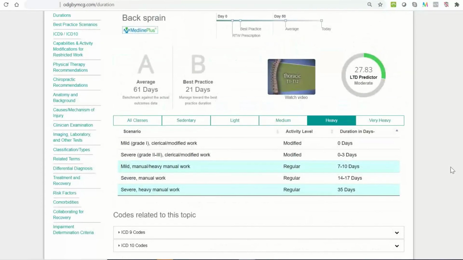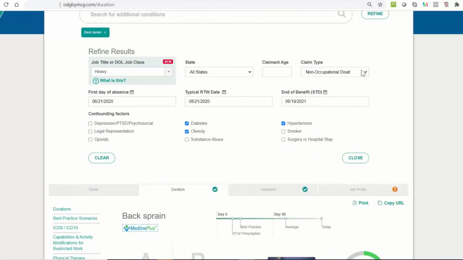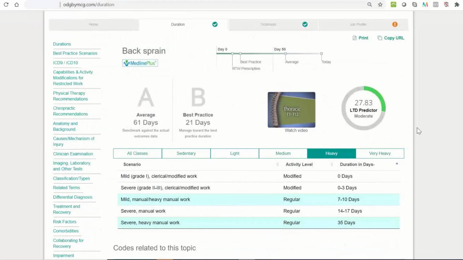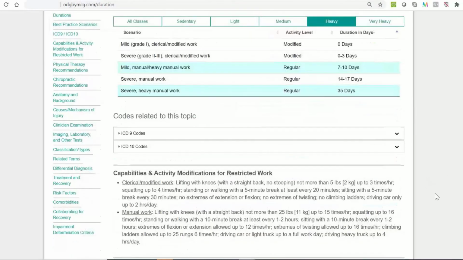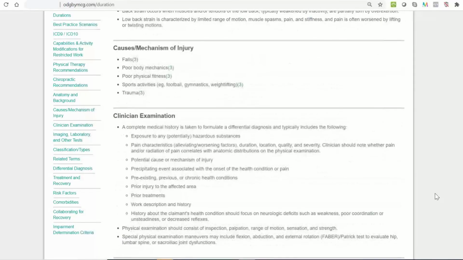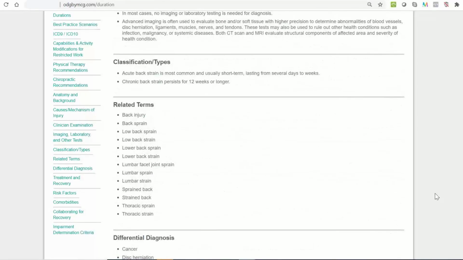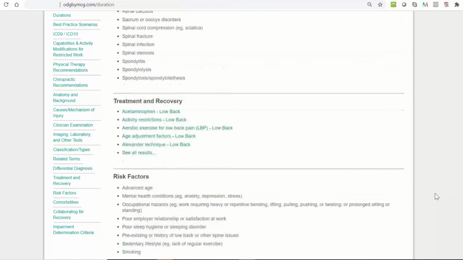This, of course, again, is never before seen in the industry. The optimal return to work and LTD predictor score based on non-occupational disability alone. And that, of course, is strategic advantage to use that STD LTD data and then to marry it with the commercial health plan data so we understand the medical snapshot or diagnosis characteristics with respect to treatment and confounding factors and demographics.